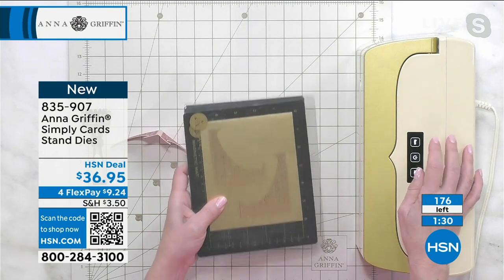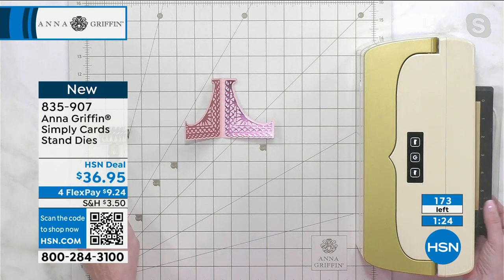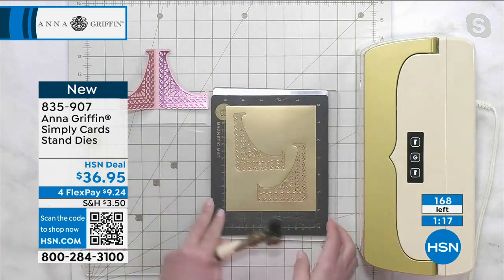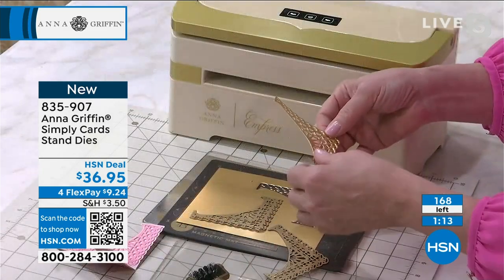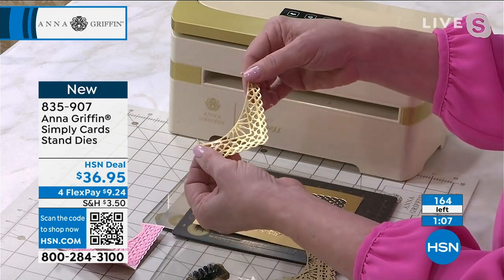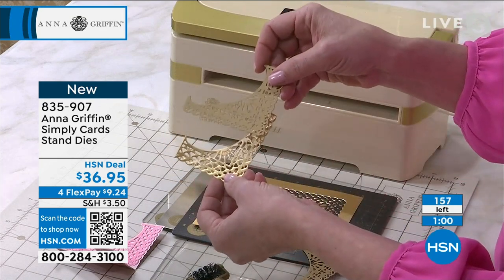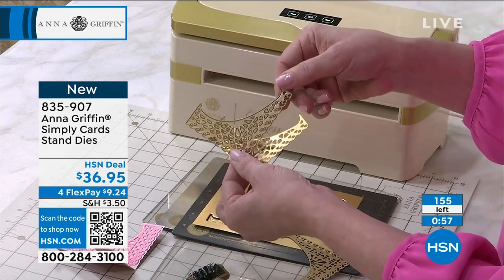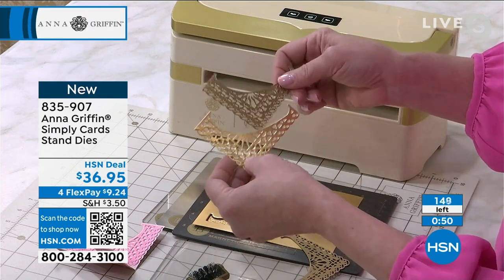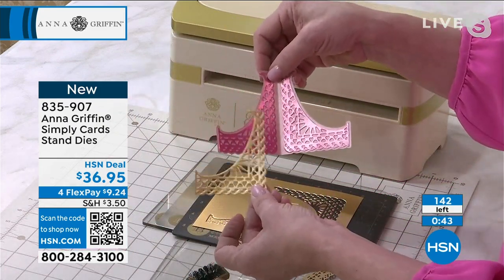We have our left counter up — about 170 remaining with everyone online, and over a hundred people shopping. These are going to go very quickly. It's a nice extra touch. We are well known for the ultimate level of detail in our cut-and-emboss dies — we engineer this as a tool you'll use in crafting over and over again. This is a one millimeter powder-coated steel die, a superb quality compared to anything else on the market. We've gone the extra mile in manufacturing to make it last over time.